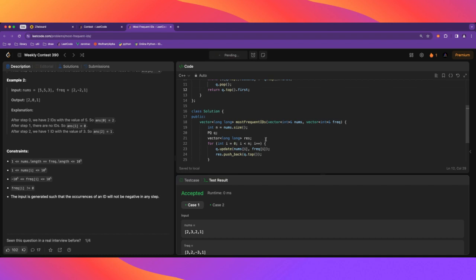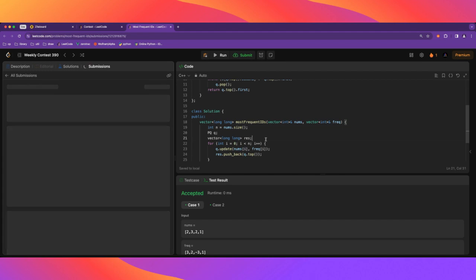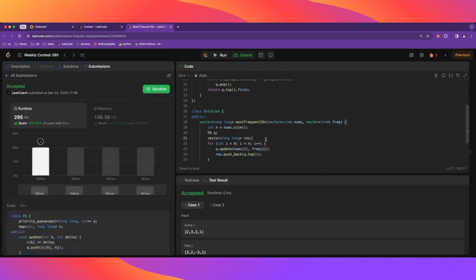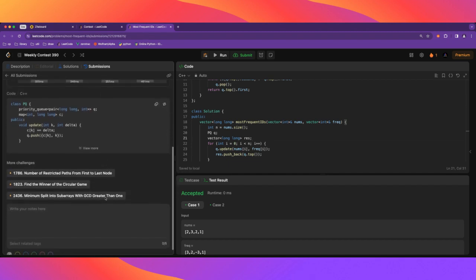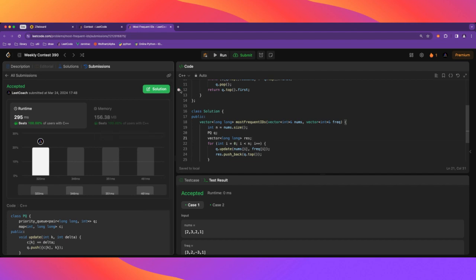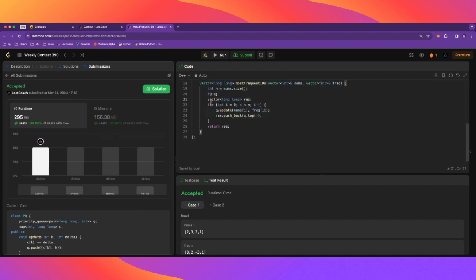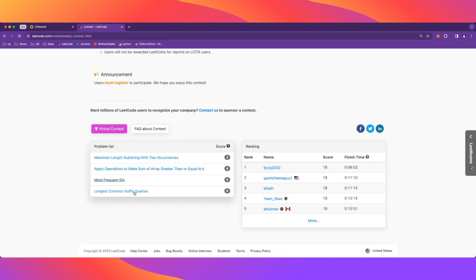Cool. Let's see if it passes. And it does. And it beats 100%. I don't think there are many solutions yet, maybe? I don't know. All right. So that's it for Q3. Let's go to Q4.